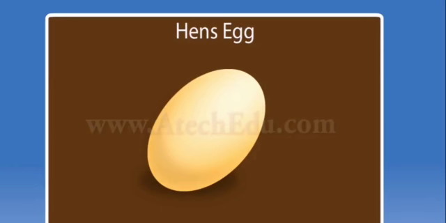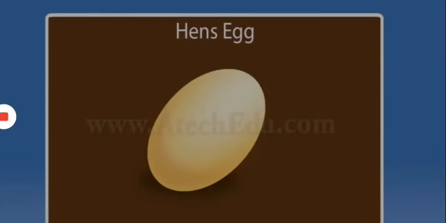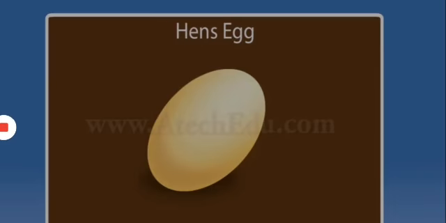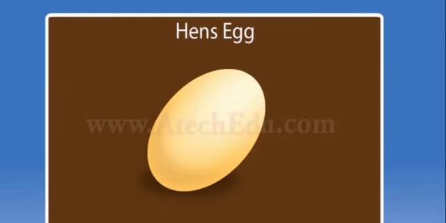Students, do you know that a hen's egg is a single cell? A hen's egg is one of the single cells that can be seen with our naked eye. It's really great to know this, isn't it? Is it clear, students? Types of cells, shape of cells, size of cells.